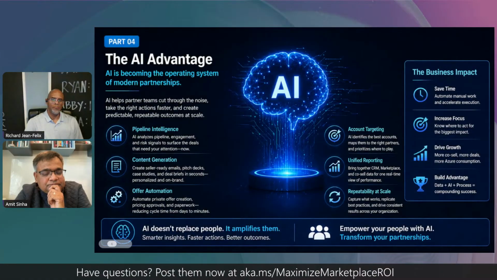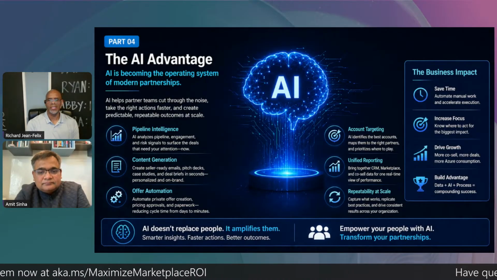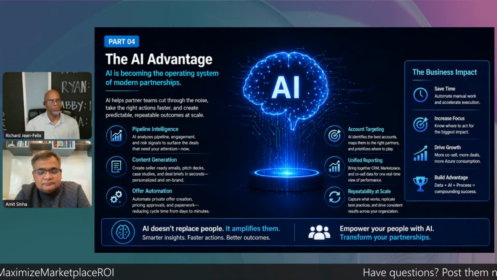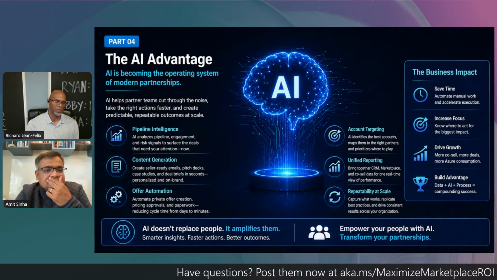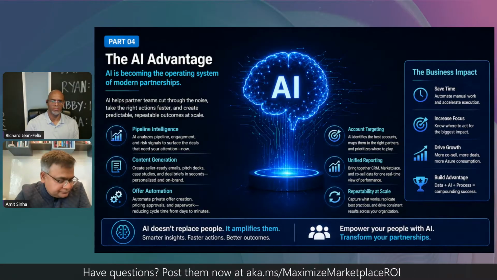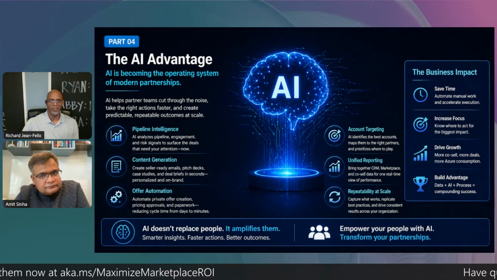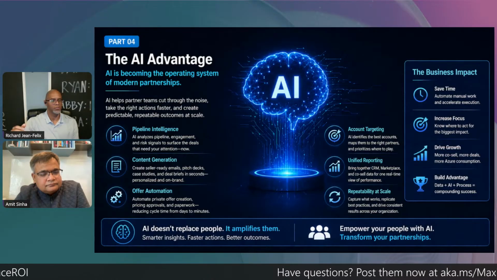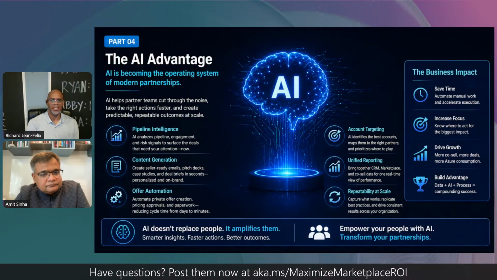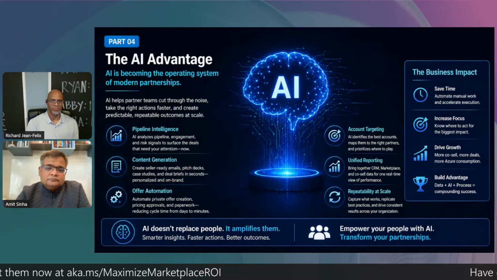So the biggest impact AI is having right now is solving the attention problem. Partner teams are managing hundreds of signals. They've got pipeline, co-sell, marketplace incentives, and no human can process all of that effectively or remember it effectively for every single deal, because there are different nuances that come in. AI filters that down into what matters right now and what I should do next.